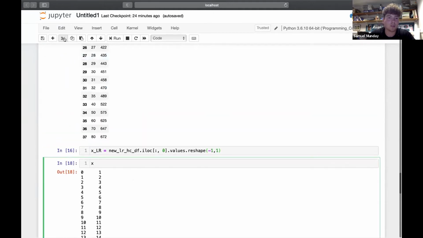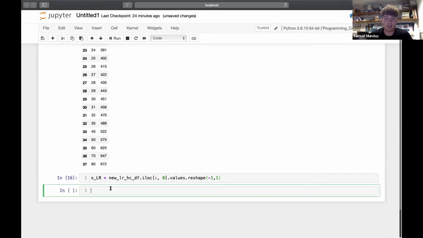And don't get too hung up on why we've had to do that. It's just we have to do that to appease some of the libraries that we're going to be using later. Again, if you want a more in-depth and less fluffy explanation to that, ping me a message and I'll be happy to talk to you a little bit more about that at length. But in the interest of time and the level that we're working at here, I'm just going to give it to you and you're just going to have to take it on face value.